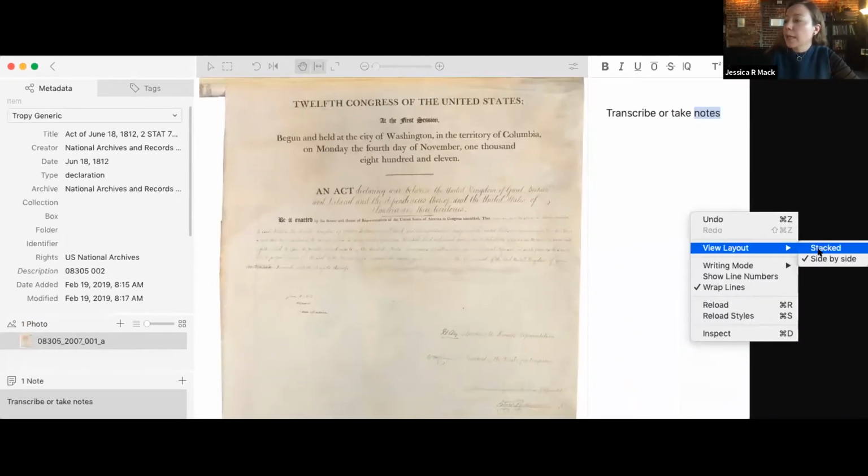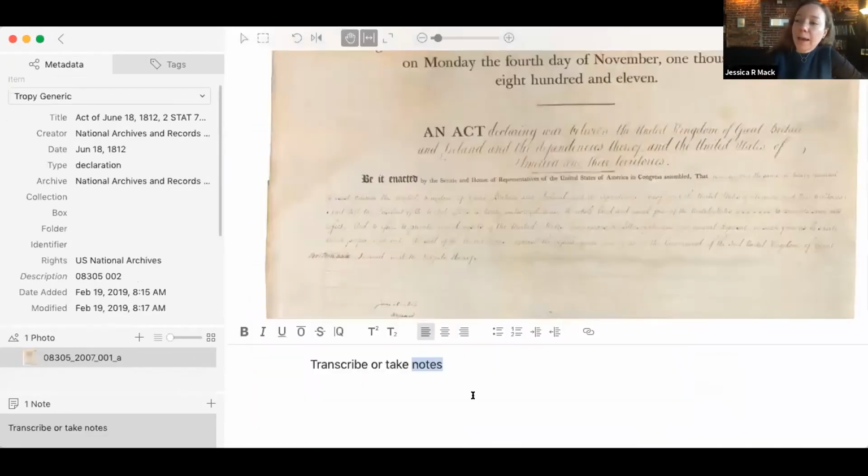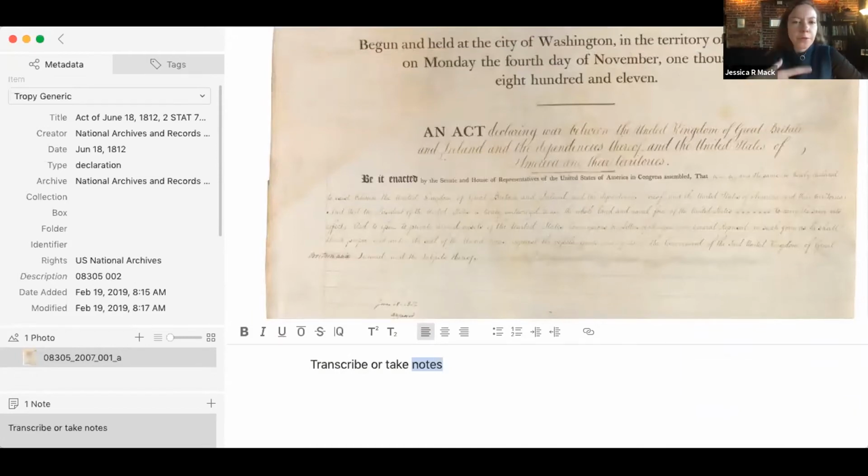You can change the layout. So here I'm taking notes side by side with the document. I can also stack and take notes down below with the document. So these are just things for you to think about: what process works best for you, and for your own ease of use. How do you want Tropy to be set up?